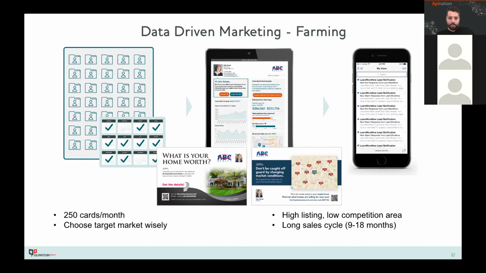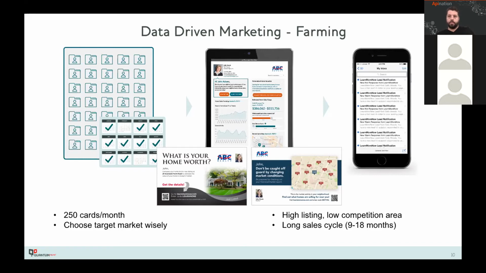And still, the lead gen aspect of it: as soon as they use that QR code or hit that URL, we're going to send them to a market snapshot that we create. So the reason that these cards are 83 cents and the just listed and just sold are 73 is we have to pull in this data in real time. As soon as I scan this card, it's going to show the market data for North Austin and what homes are selling for pretty much on the spot. So that extra 10 cents per card gets baked in there for all of this data.